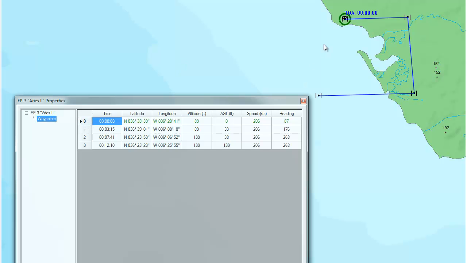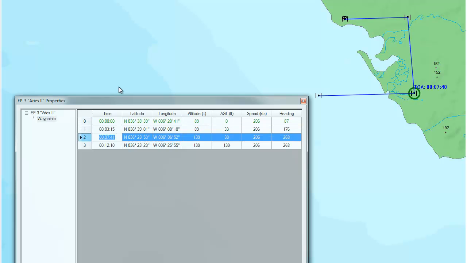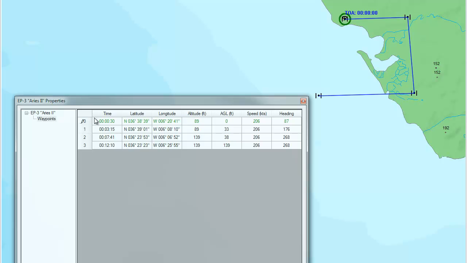Waypoint 0 is always the origin of the platform location. Waypoint 1 is the first waypoint that you'll actually get to, waypoint 2, and so on. In this case, we have time, which is the time of achieving that waypoint. So for waypoint 0, actually, if we set the waypoint time to, for example, 30 seconds, this means that the platform won't actually start following the waypoint track until 30 seconds have elapsed. So you can add kind of a delay to your activity for a particular platform.